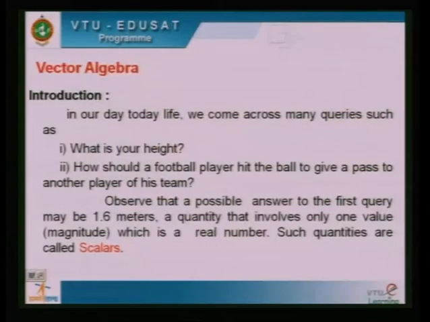Now we want to define vector algebra. We want to define a vector. Before defining a vector, as I have mentioned, a vector means magnitude and direction. I wanted to explain what you mean by a scalar, because I have used the word scalar and the word vector. Sometimes I say that A is called a scalar, B is called a vector. Actually, how do we categorize those things?